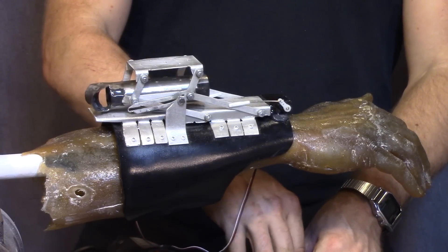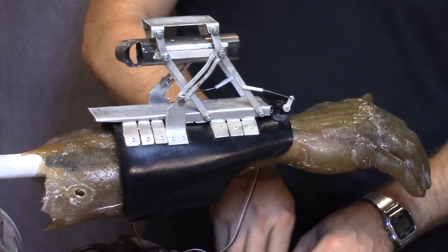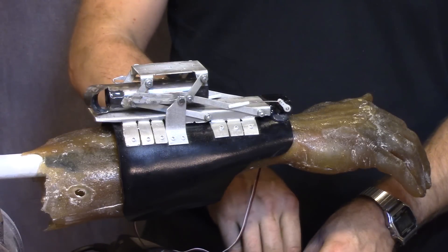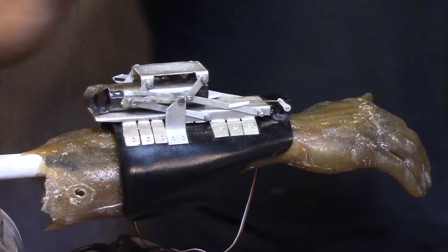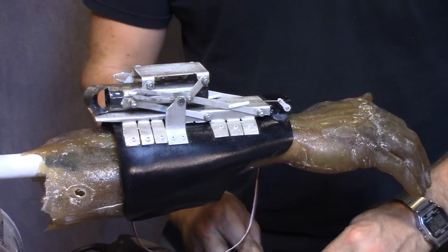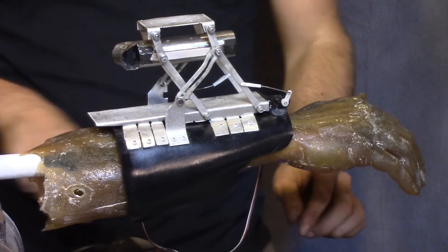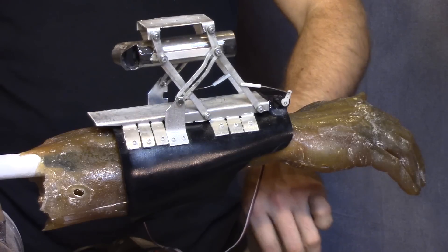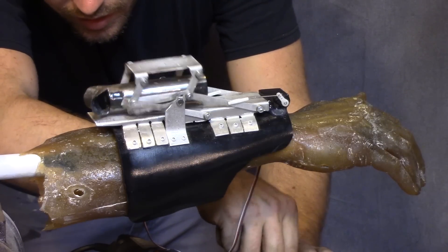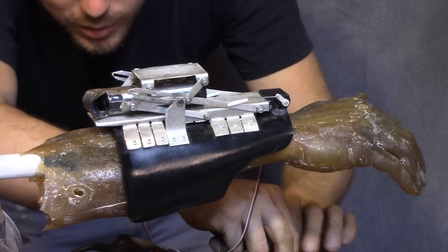Look at it! Look at it go! It's not 100%, but it works pretty good. These should be coming up to like that area but then it won't open. I'm going to oil it and try it again. All oiled up — here we go. That works pretty good. It's not going down quite the whole way — it should be right there — see right there is where it's supposed to be.